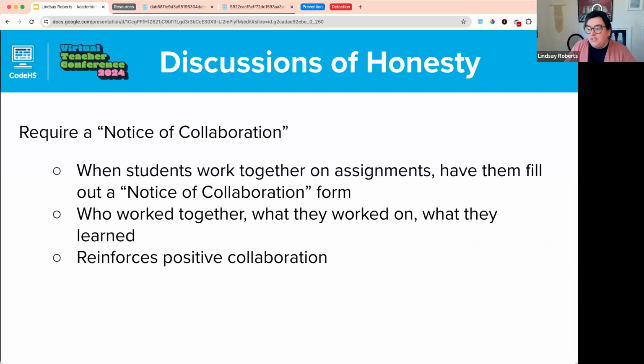We might have a notice of collaboration. So if I work on an assignment with somebody, maybe it's built into your class that if you did work together, you need to cite that somehow, the same way we cite sources in other classes. Maybe in my comment at the top of my code, I write, I worked on this with Sarah, she wrote this function, and then she helped me learn how to do X, Y, and Z. So talking about positive collaboration and really reflecting on what we're getting from collaborating with others.